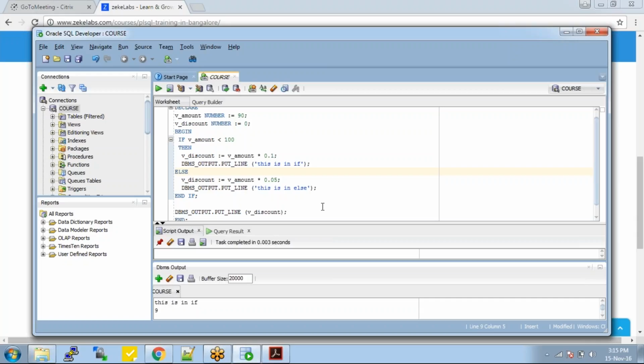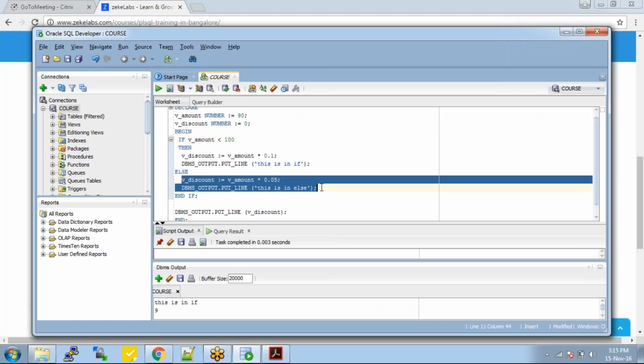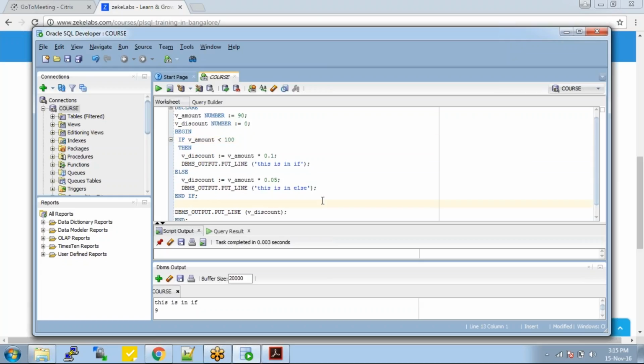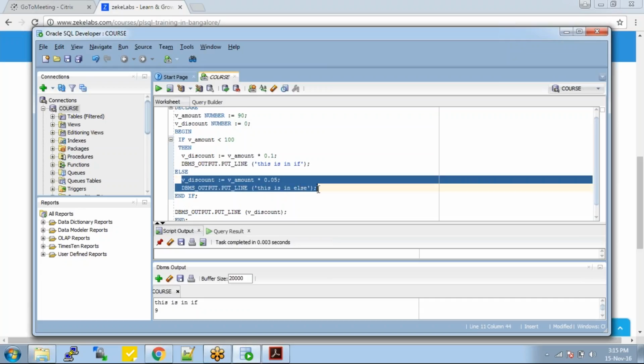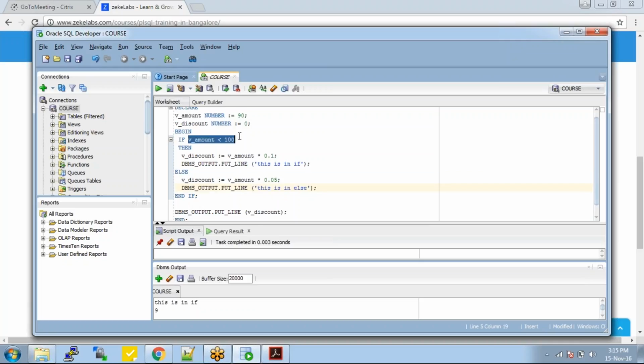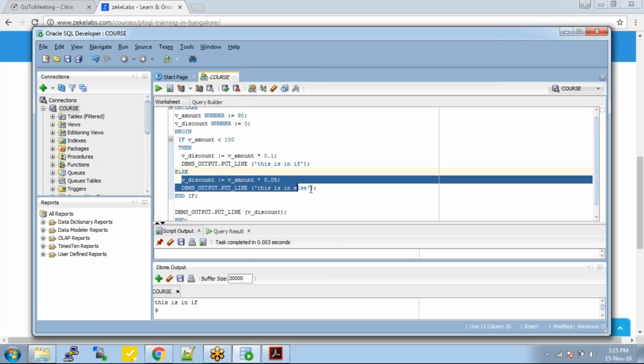So now in this case, what happens? If the if condition is not met, it is not checking for any other condition to execute the else statement. But what if we want something like, if it's not greater than 100, don't do this, but check if it's at least less than 80, or check whether it's less than 200, any logical statement, and then only execute these statements. Don't just blindly execute if this statement is false. Check again if some other condition is true or not, and only then execute this.